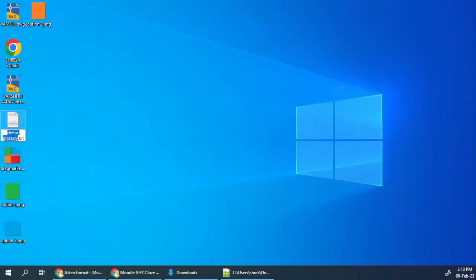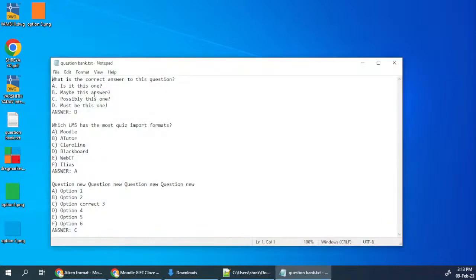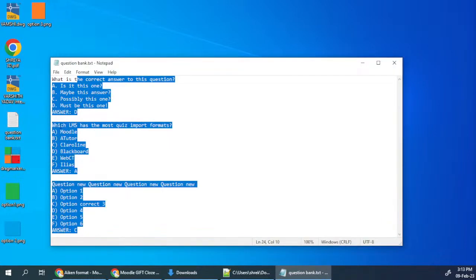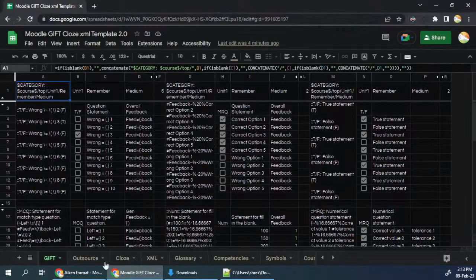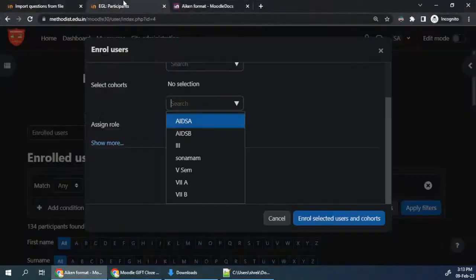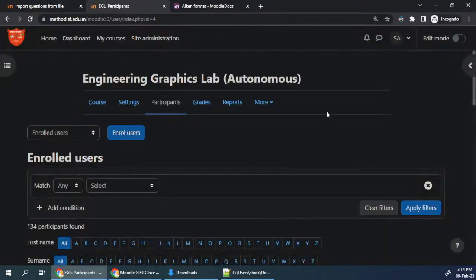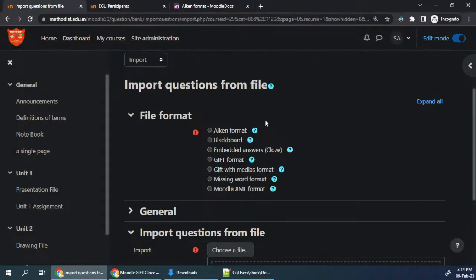Okay, but this actually now contains questions. Let's name it question bank. Okay, so now if you open this, you can see that it contains 3 questions, and these 3 questions we need to upload. So we'll have to come back over here, and we can easily import the questions.